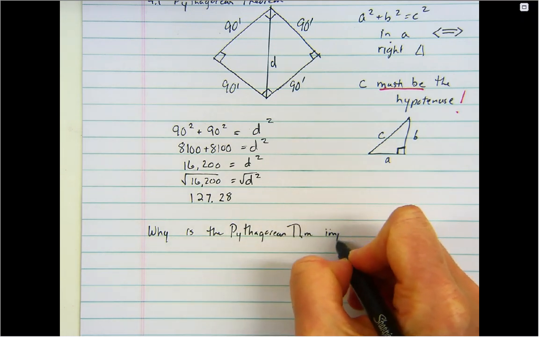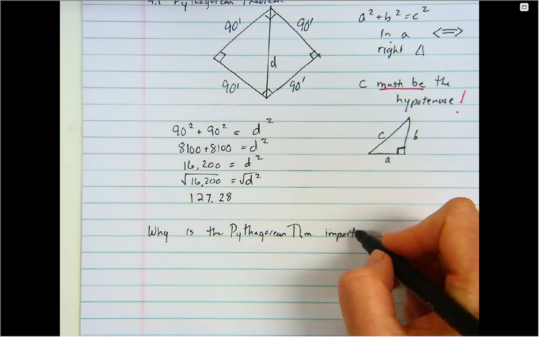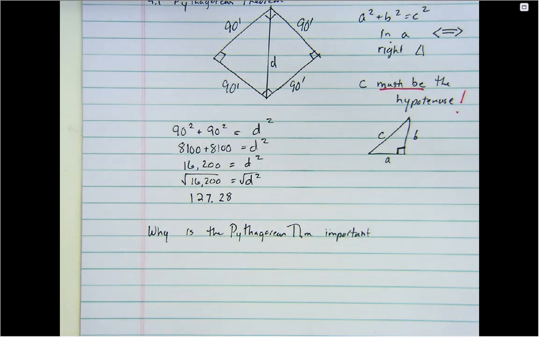There's plenty of facts that people have found out over the centuries that are lost to us because they were not important. Why did the Pythagorean theorem linger? What is important about it? Anybody have any ideas? Well, if you look around the classroom, you see some nice square walls, right? One way we use the Pythagorean theorem is to get those nice square corners.